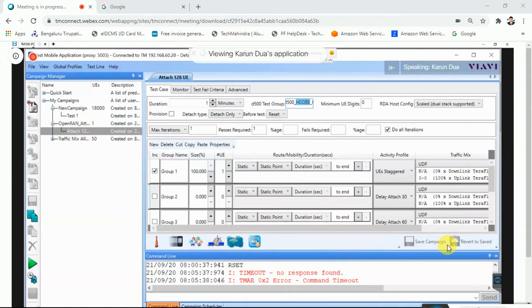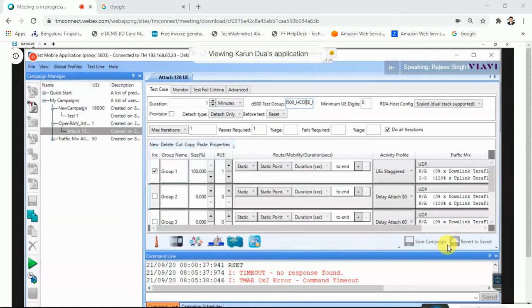So, just a quick question. I'm new to TM500, so others may not be. But I have heard of this D500 or E500 terms. Are they relevant, or what is that? If you can just give this.